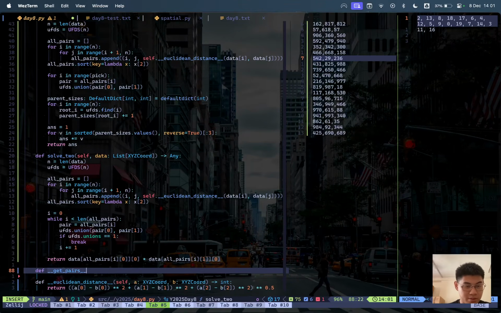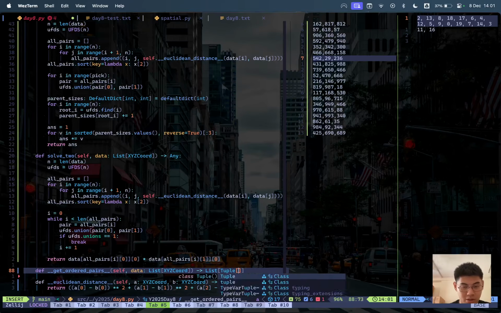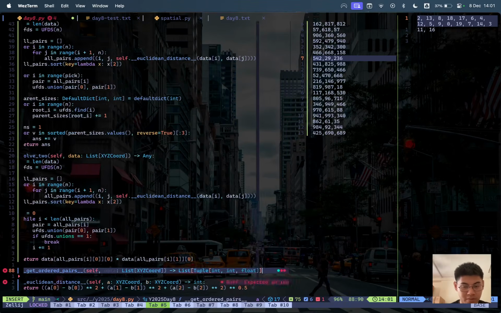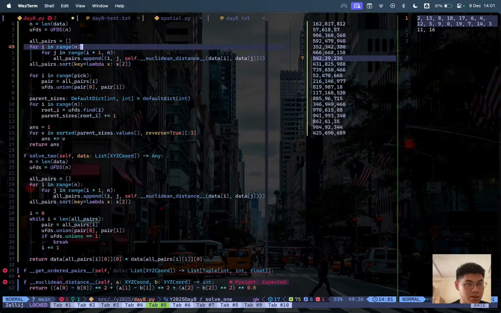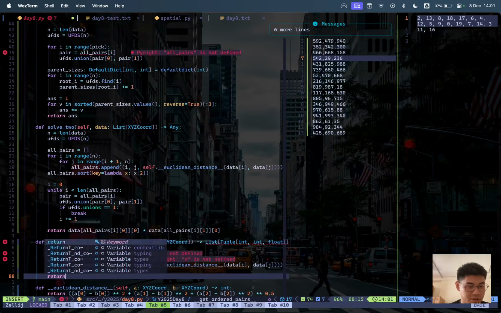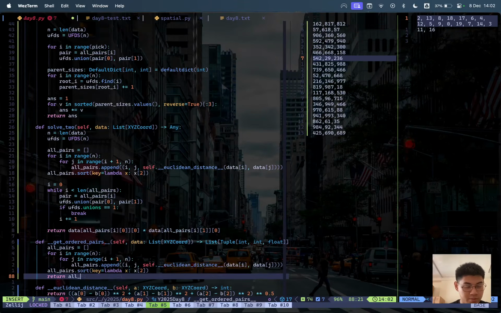Yeah. I think like get pairs. We can say get ordered pairs, and we can say this is the data, a list of XYZ coordinates, where this would be a list of tuples of an int and the float. We can also generify how we perform this operation here. All pairs.